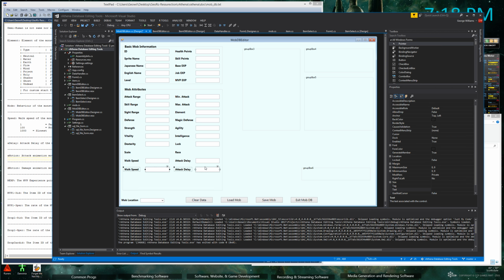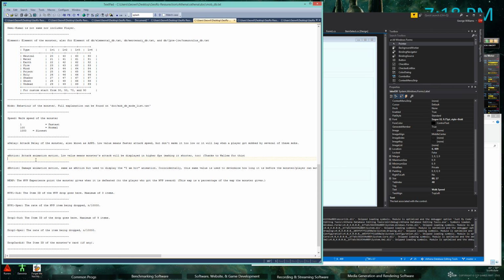That's a little bit too much. Closer, but still not quite. There. So attack delay, attack animation motion. So attack delay, known as attack speed. Okay, so the rate at which the monsters attack, and then the attack motion.